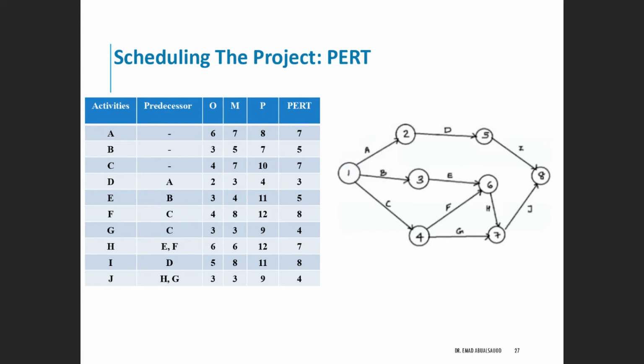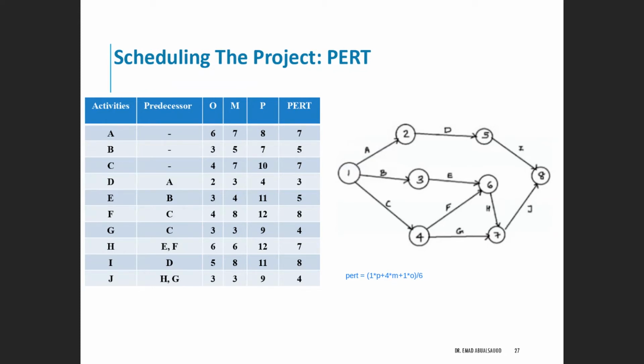The PERT formula equals 1 times P plus 4 times M plus 1 times O, all of them divided by 6. This is the formula that we have covered previously.